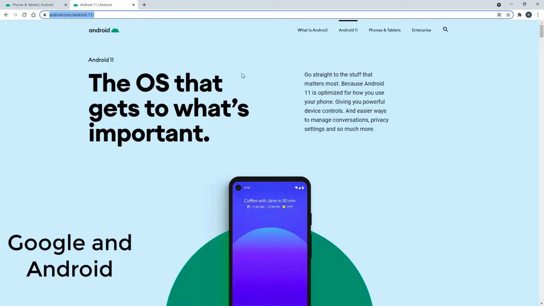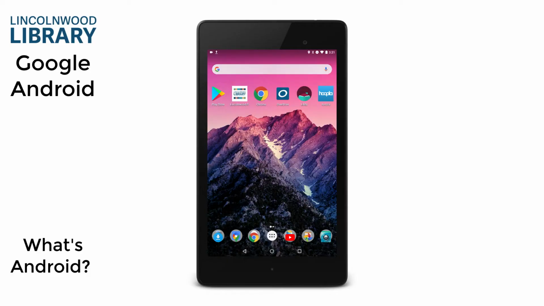The most recent version of Google's Android is 11, but since there are a lot of versions of Android and a lot of hardware that Android is on, there are a lot of older versions that are still really widely used, including the very old version that we will be demoing on a tablet today.